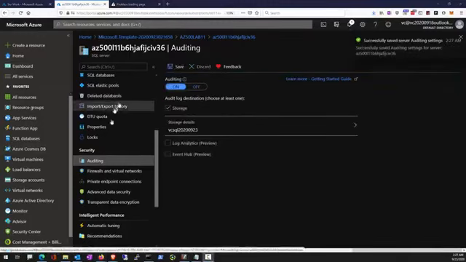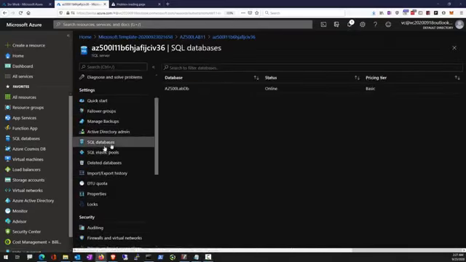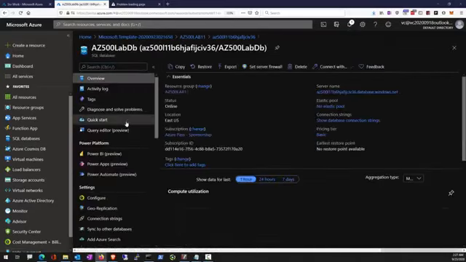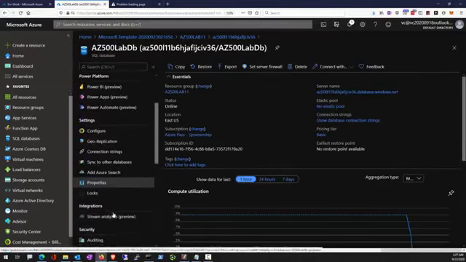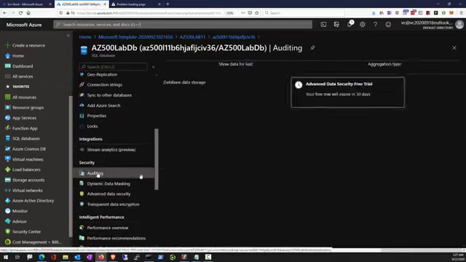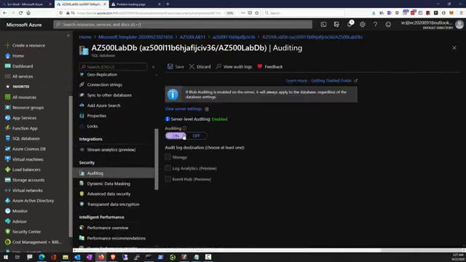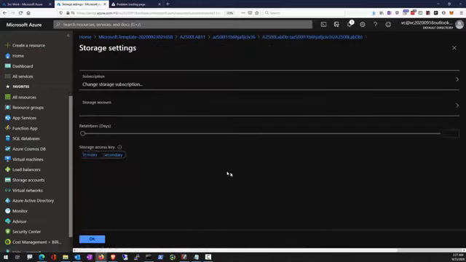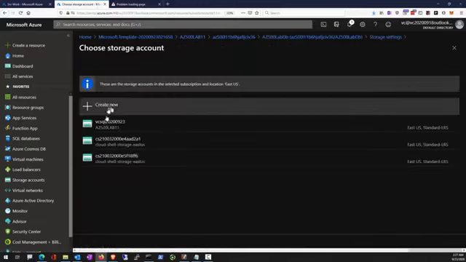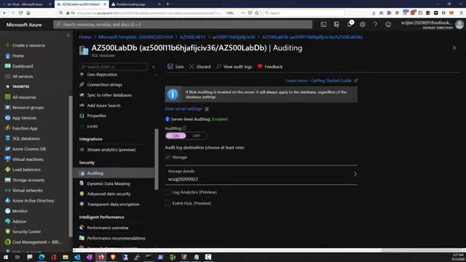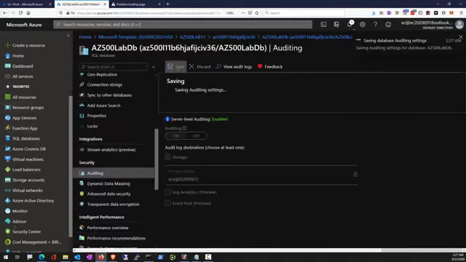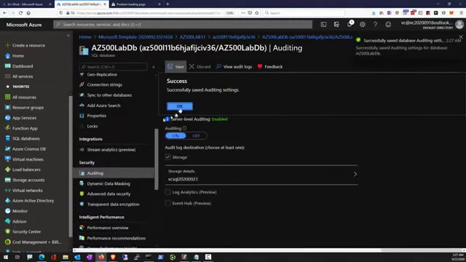All right. Now we're going to navigate to the database and turn on database level auditing. So select the database. And you'll find down here auditing as well. All right, so we can choose to use the same storage account. Now you can define, once again, retention days for these auditing entries. All right, so as your database is being accessed, these audit entries will be generated. All right, so there's that.